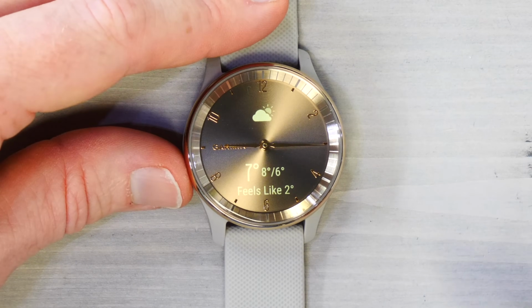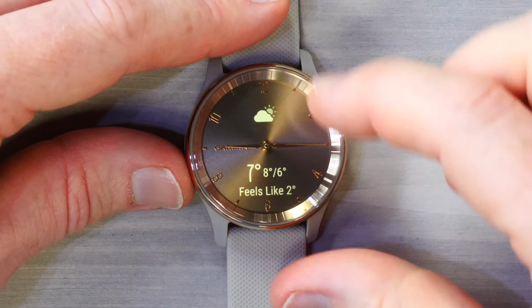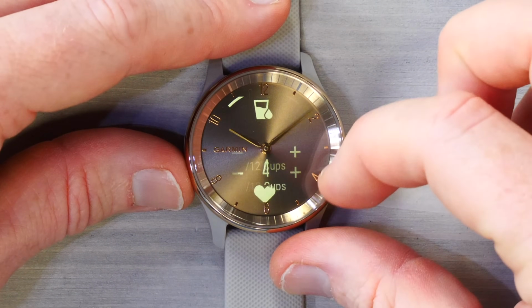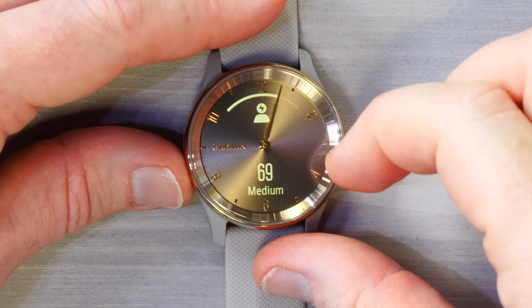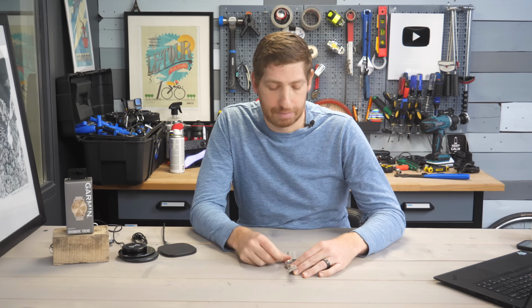And one thing you're probably noticing as I do this, these analog hands are moving out of the way. So watch this. Right now, they're across basically 9 and 3. But if I find one of the gauge pages up here, you can see 4 cups out of the 12 it wants for the day, then they go to this upper position right there. It's the same true for my stress level. So it uses the hands in all sorts of different places, and it's trying to get out of the way of the text as best as possible.